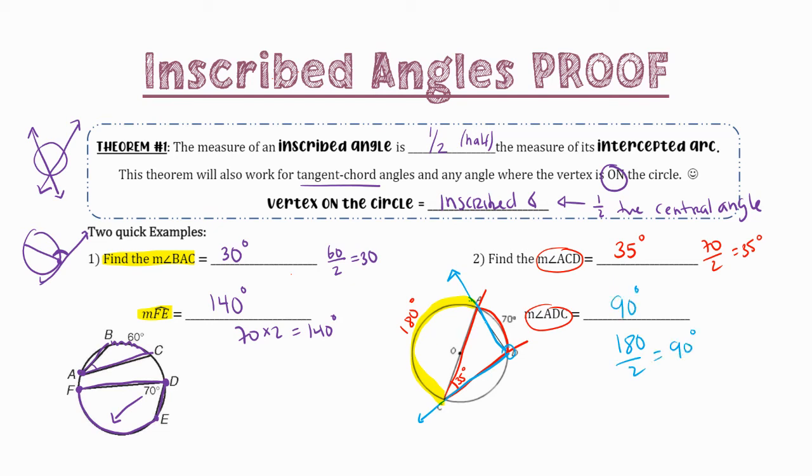Hey, they didn't ask me this, but I totally could have figured out this angle. I also could have figured out this arc, right? Oh, I now know that this is 90. 90 and 35 gives me 125. Triangle sum theorem, guys. 125. That is that 55 degrees. And then 55 times 2, I can solve this whole circle, 110, which makes sense. 110 and 70 is 180. It's a semicircle. Whoa, real cool.